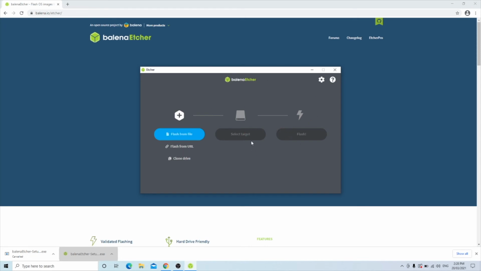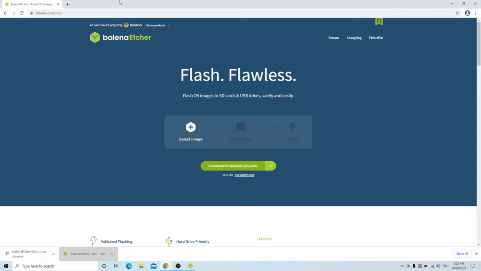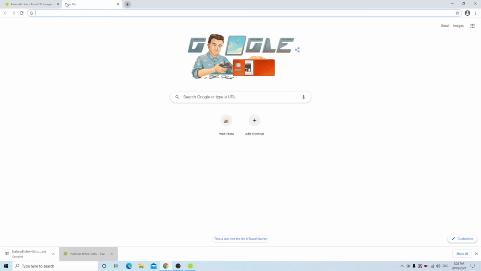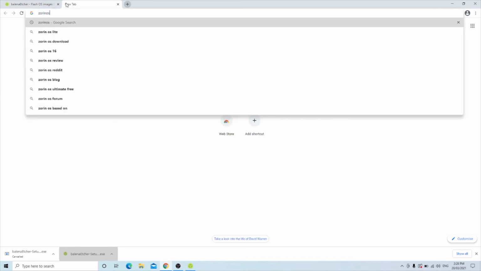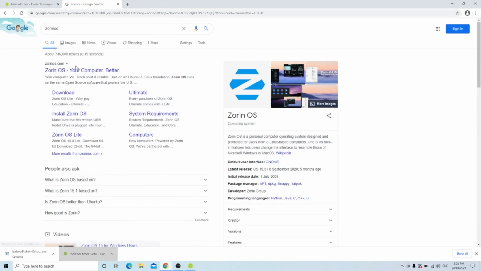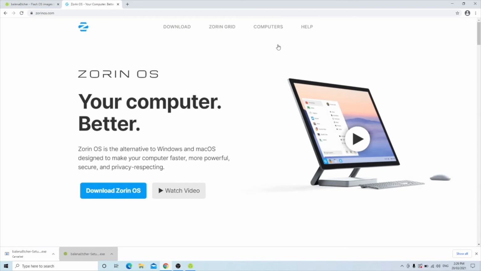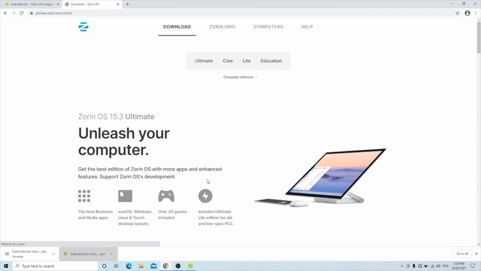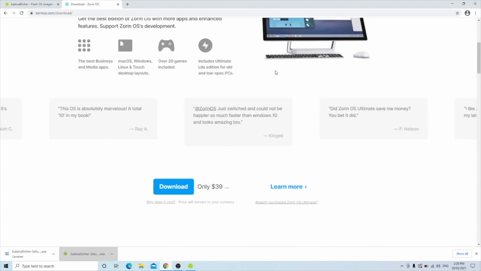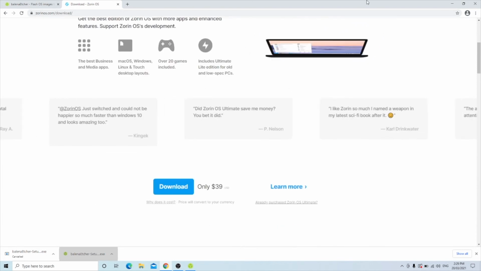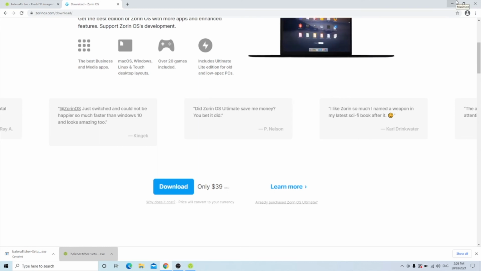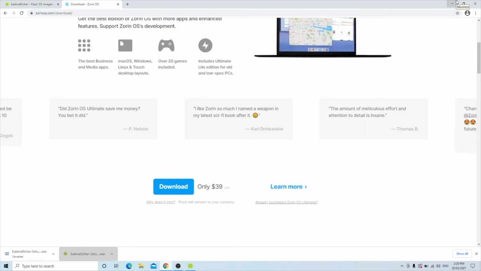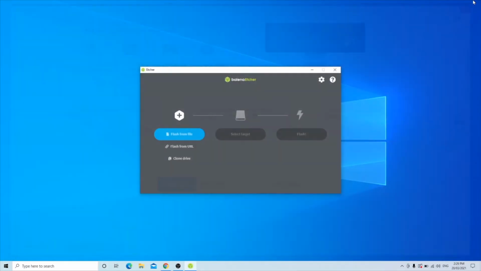Now, before we flash the USB, we'll need to get the Linux distribution of your choice. Now, for me, I'm going to use Zorin OS today, so I'll type that into Google. However, you can choose whichever one you want. I think the most popular one is Ubuntu, so you might be wanting to use this. But I'm going to use Zorin OS, so I'll go to download, and then I'll choose the version I want. Now, I also already have this downloaded for the sake of this video. Once you've downloaded your Linux distribution, you can close off your web browser.